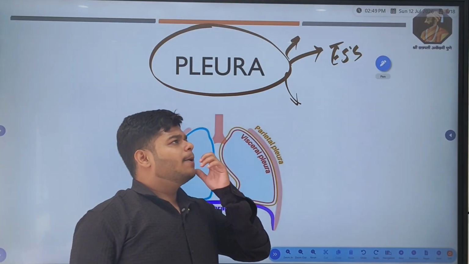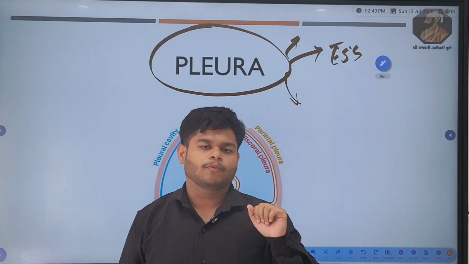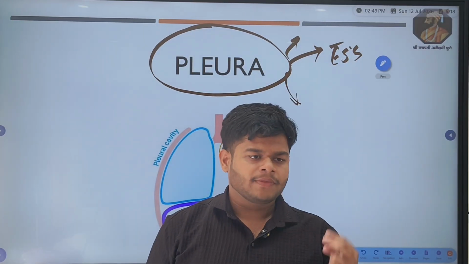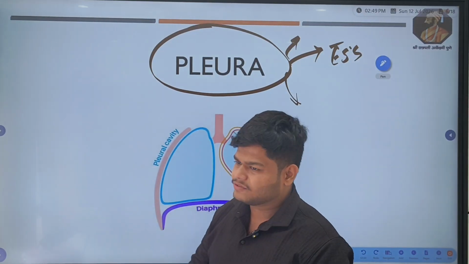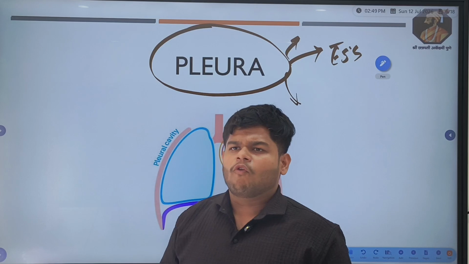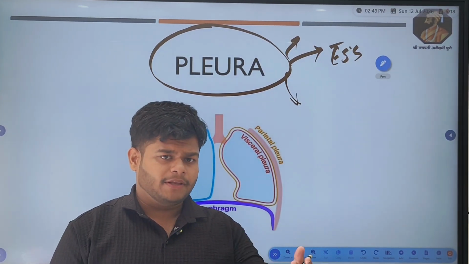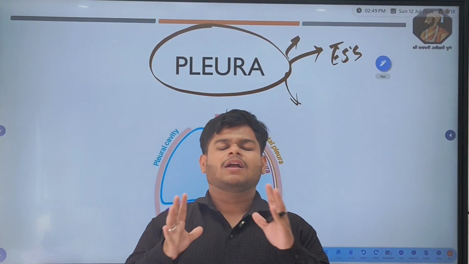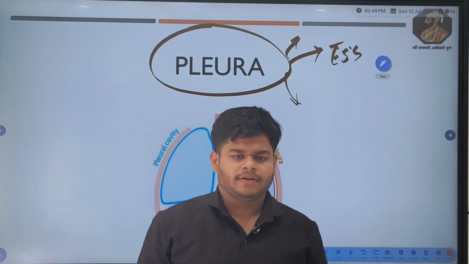Now, pleura is present on both sides, right and left. We have two lungs present in our body, right lung and left lung, but there is a structural difference. What is that structural difference? We will study today: what is the blood supply, what is the nerve supply, what is a pulmonary ligament, what is a recess. All this we will do in today's lecture.